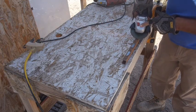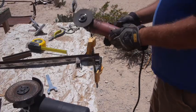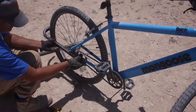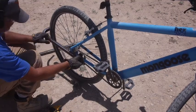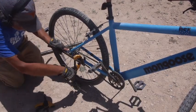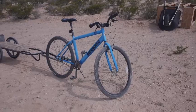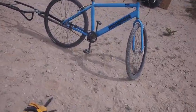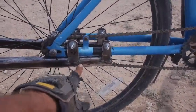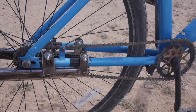One of the problems is the metal is very rusty, so you're always cleaning up things like spot welds. I'm using a cutoff tool to change the shape of a bracket I had made. I took a long straight piece with a curve on the back, cut little pieces of metal, made tabs, and bolted them onto the back of the frame. That actually worked out pretty good. I'm going to say this is working. Oh — I never did finish welding that. Oops. The other side is completely welded, and this one was just tacked.